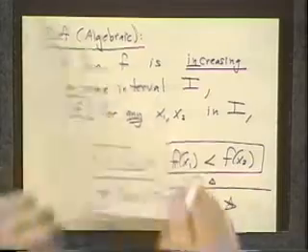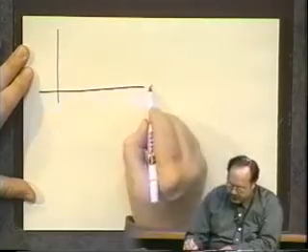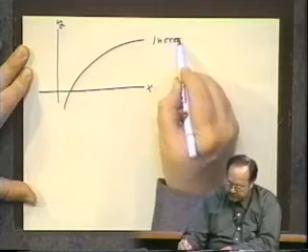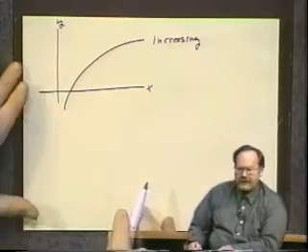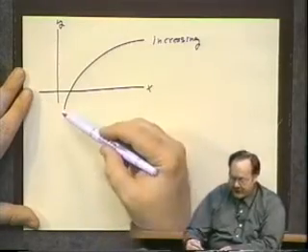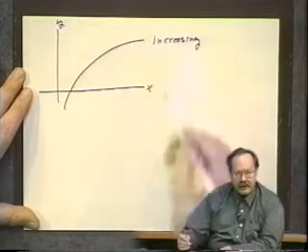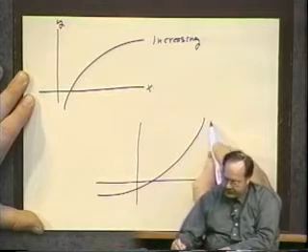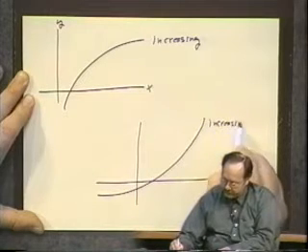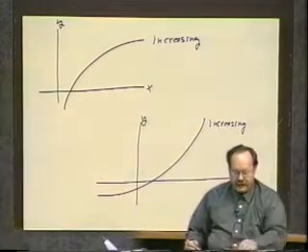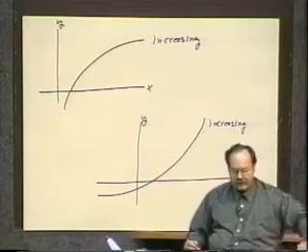So let me draw a couple more pictures of increasing functions just to add to your collection of pictures in your mind. This is an increasing function. Now you might have some objection to it bending down, but it's not going to bend down so that it actually decreases. It just has a concavity that's downward, but it still is increasing. Here's another one. There's another increasing function. X and y axes. It is going up as we go to the right. It fits your notion of what increasing ought to be.